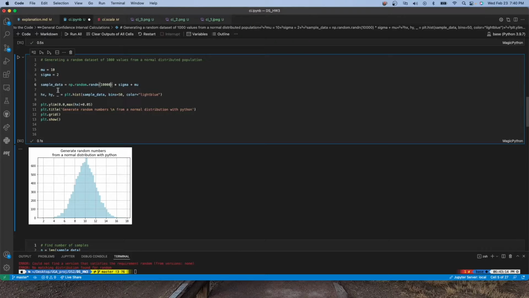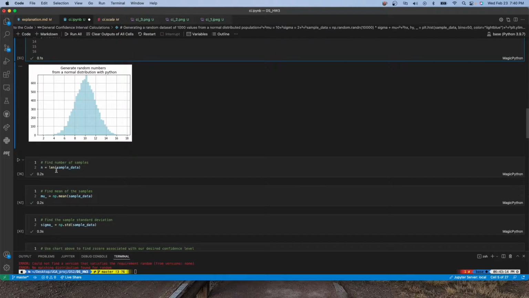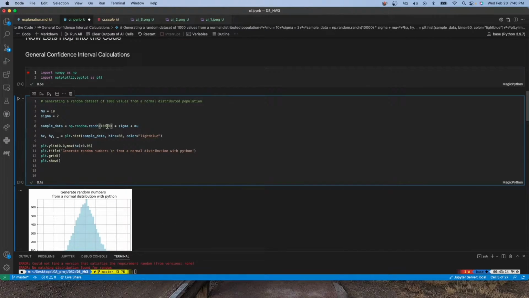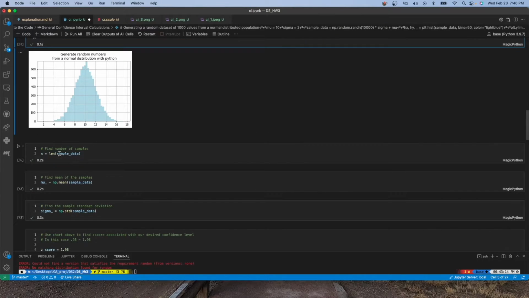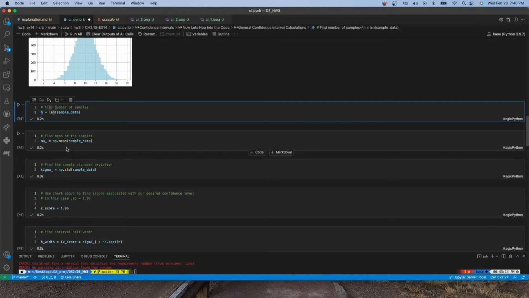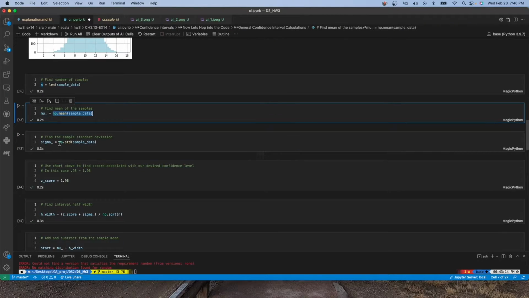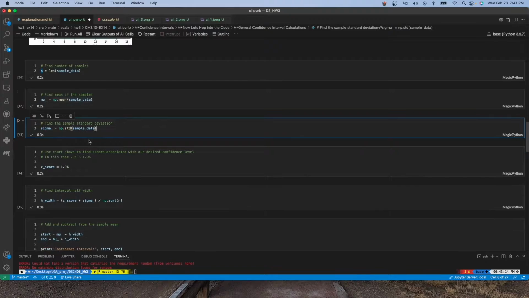But yeah, so we now have our sample. We have 10,000, just call it rabbits. And now we need to find the number of samples, which we already said was 10,000, but say we didn't know. We have to count all the samples. We find our sample size, call it n. And we can use NumPy to find the mean, and then find the standard deviation. We could calculate them by hand, but I'm not really going to go to that level of detail. If you really need to know those things, you can always find it online.